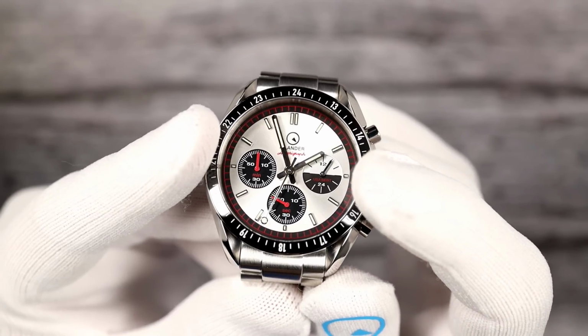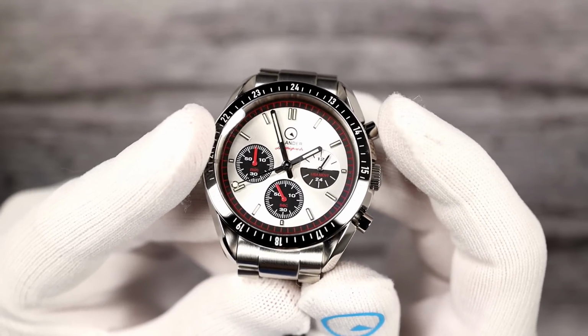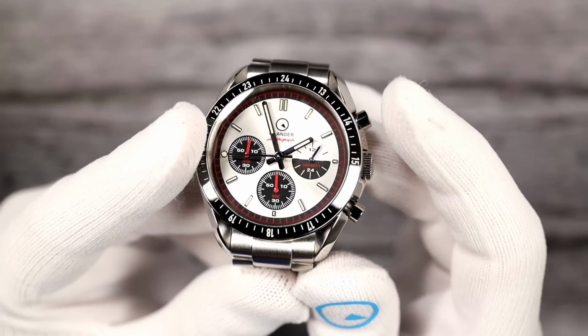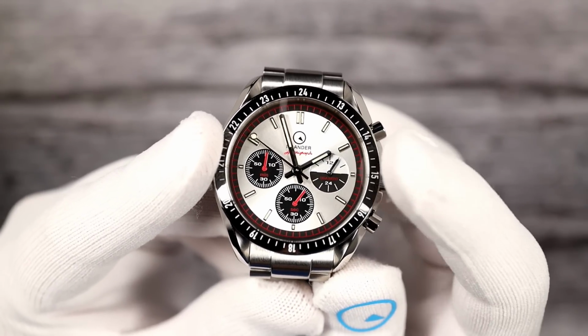What I went for here was noon at the top. So the 12 is at the top, night, 24 is at the bottom. And then I colored them, through the hemisphere. So the top is daylight, the bottom is nighttime. Again, you know when it's night and when it's day. Obviously, this is not going to help you figure that out, but it just makes it a little more functional.